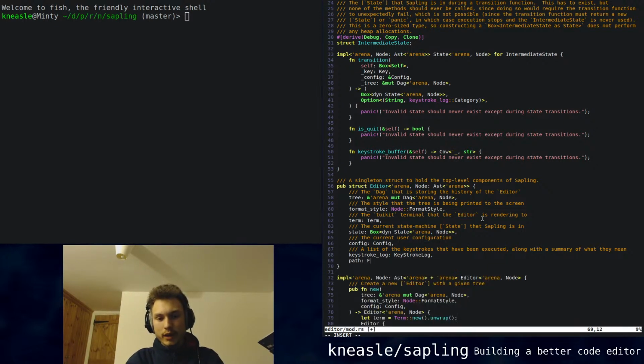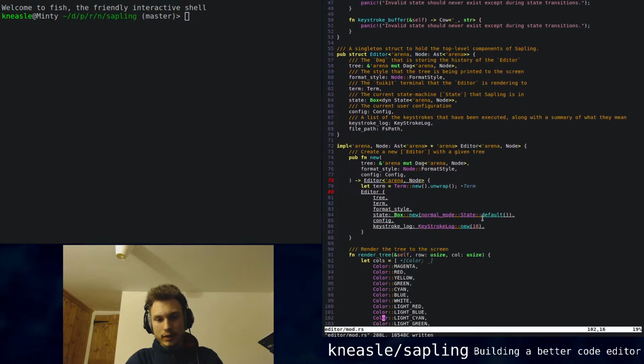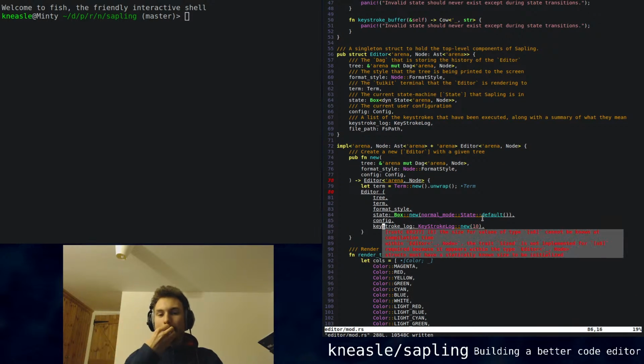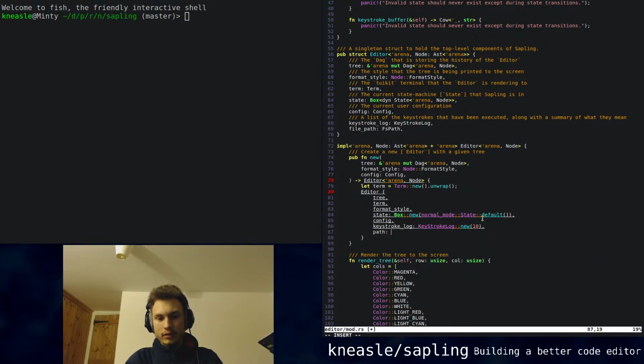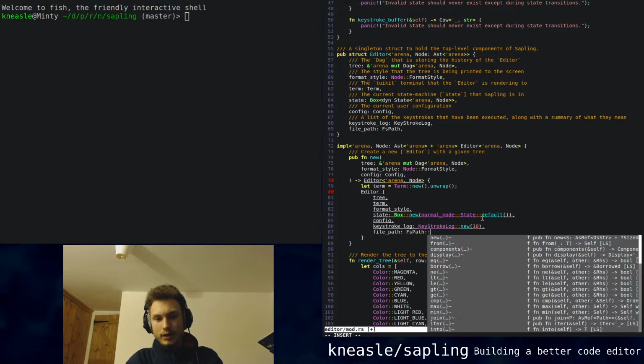So we need some kind of path. File path is... Does it have to be an option? No, for the time being, we're just going to require paths to be opened. For the time being, I'm just going to require it to open a specific file. I think that's dumb, but after all, that's probably going to work.